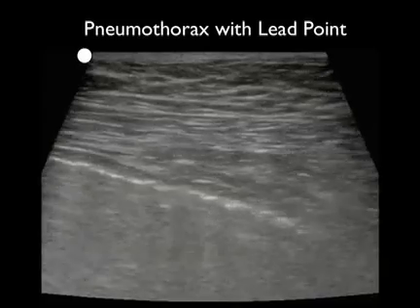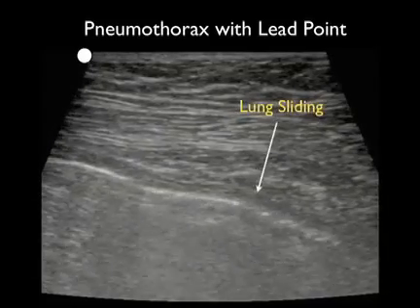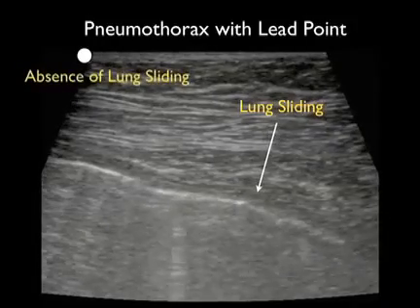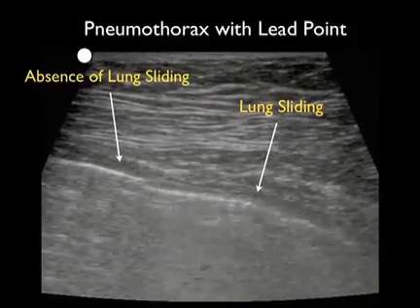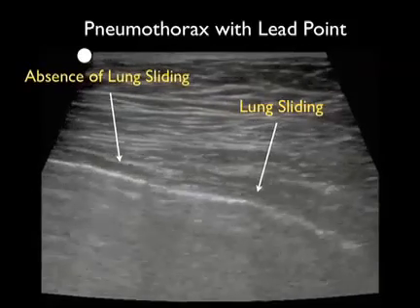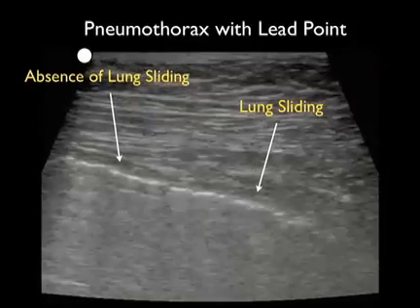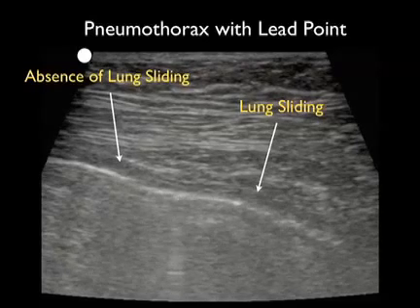Here's an ultrasound image showing the lead point, and what we see here is the lung sliding to the right, the area where the lung touches up against the chest wall, and to the left, the area of absence of lung sliding, telling you there that air has collected between the visceral and parietal layers. So this is the ultrasound equivalent of the image that we just looked at, telling you that this is an incomplete pneumothorax. But here we see that lead point or transition point very well on bedside sonography.